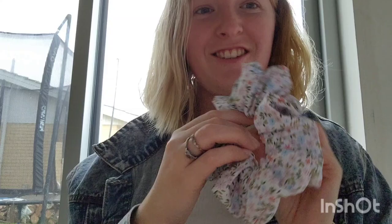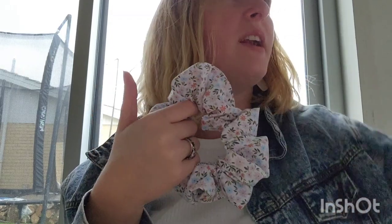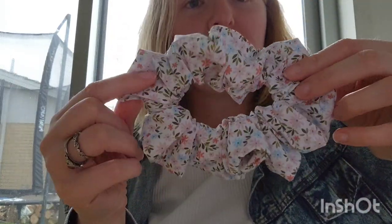And yeah, I've just done the scrunchie. It looks so pretty and cute. I love the white background. Actually, I don't really have a whitish one, I've got more of a creamy one here, but this one's a really nice white background with the florals. And then I've also got some more to do at the moment, so I've got some more here.